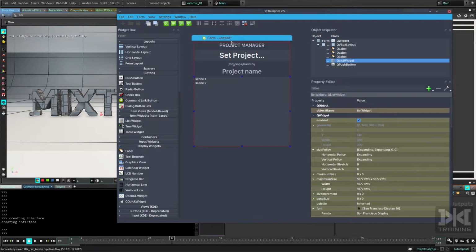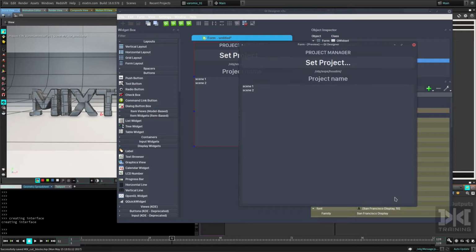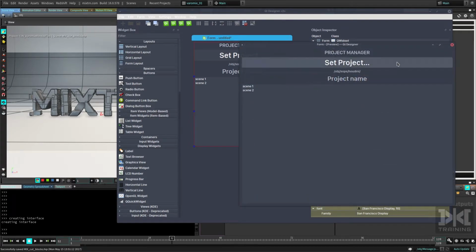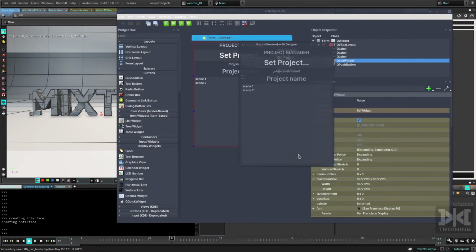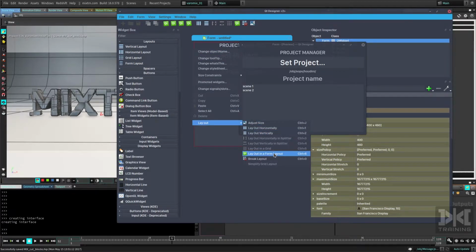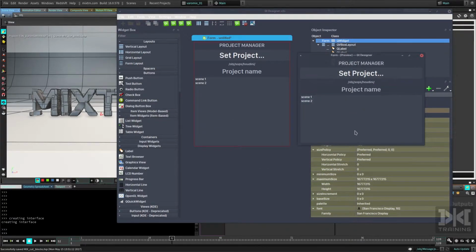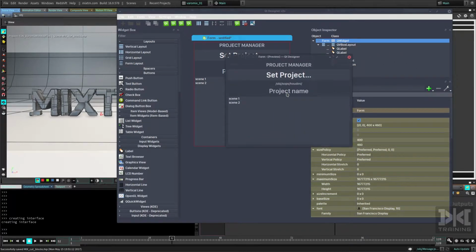Again, if we press Control R, sorry, we can get a preview of how this is going to be working. You can see everything gets centered, adjusts really quick, really cool. And again, this adjustment is because at the very beginning, after I added the vertical layout, I right clicked on this and said layout on a grid. So do that if you want to do this thing. So now you can see everything looks kind of the same.